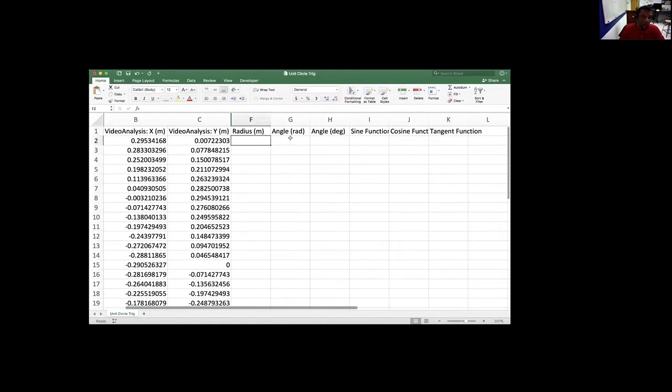All right. So if I do my radius, you remember it's just a square root. And you can see my square root function is coming up. So I'm going to select my X, and then I'm going to square that, plus my Y, and then I'm going to square that one. And then my angle in radians, if you guys remember, it's the arctan, ATAN, and we want the ATAN2. So we just need X, comma, Y. And then we need the angle in degrees. So that's just going to be degrees. So you can see that the degrees function comes up.